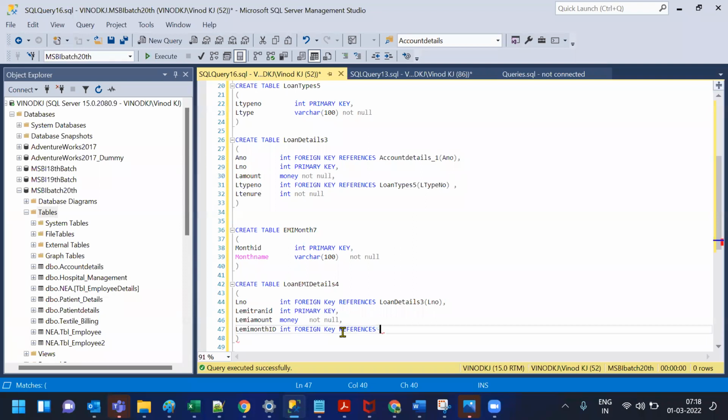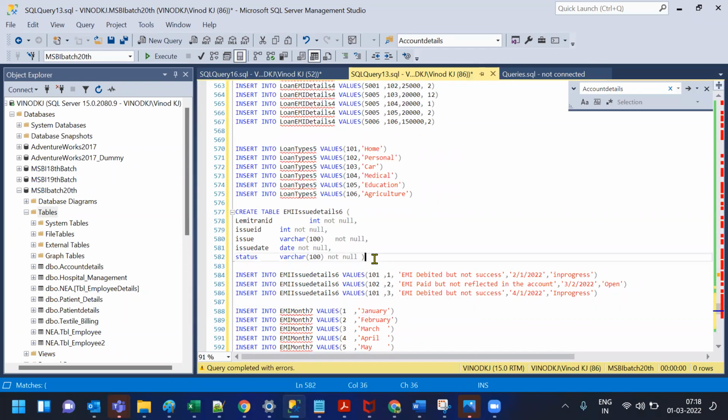Foreign key references EMI month of month ID, correct? This column is linking with this month ID, correct? If you want, we can put the same column name also. That's fine. Month ID directly. Yeah, are you getting it?